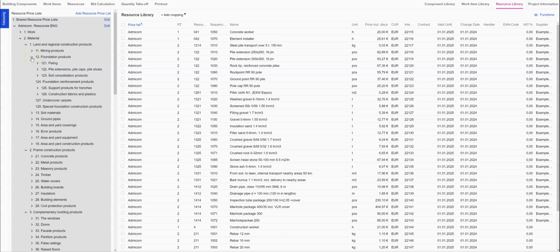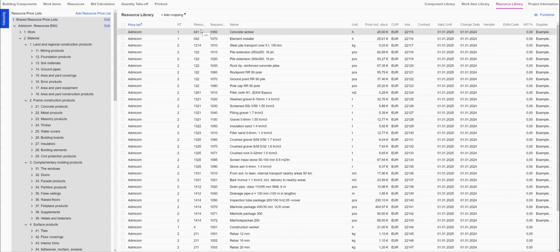It's a good way to separate your resources by category or group, because usually a statistical office of the country releases some sort of index information about the costs and the prices separated by these different groups. And then when you start updating the resource price lists, you can use the indexes to help you.